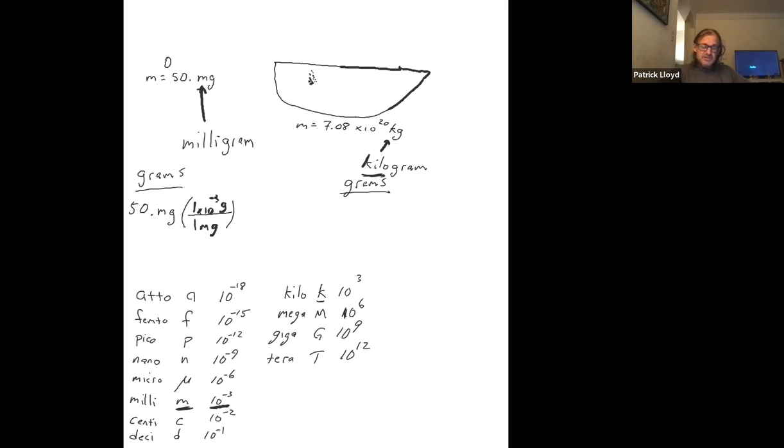So I'm going to use dimensional analysis. Look what happens. The milligrams divided by milligrams is 1. So you see what I'm doing? I'm multiplying it by the number that represents the prefix and then the unit, which is grams, divided by the name of the prefix, or the name of the prefix with the unit, okay? 1 milligram is 10 to the minus 3 grams.